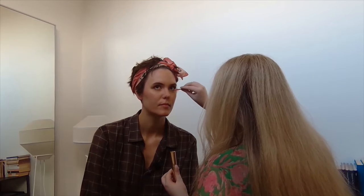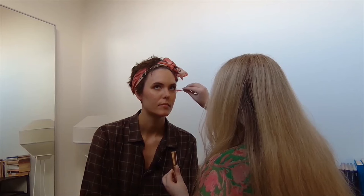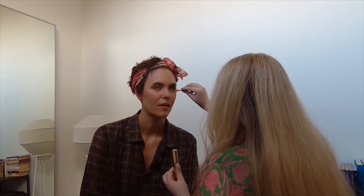So you realize your bottom lashes are actually incredibly long. So yeah, we don't need much on there. Perfect. Okay, I'll do the other. Your top ones are really long. They're like double the length of your bottom ones. Yeah, my bottom lashes are very long, but your bottom ones are almost the same length, they're very long.